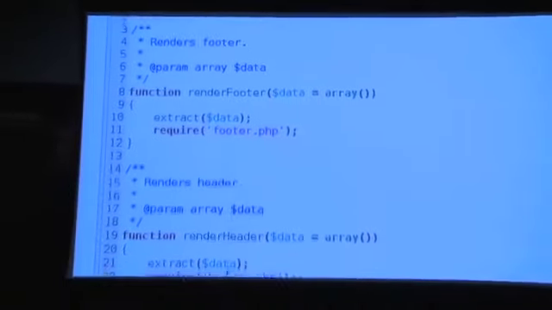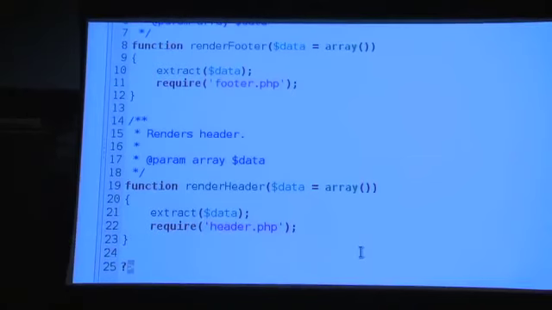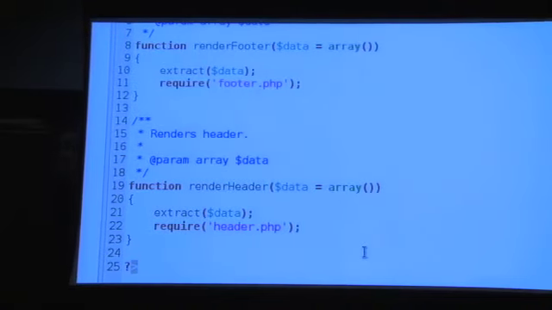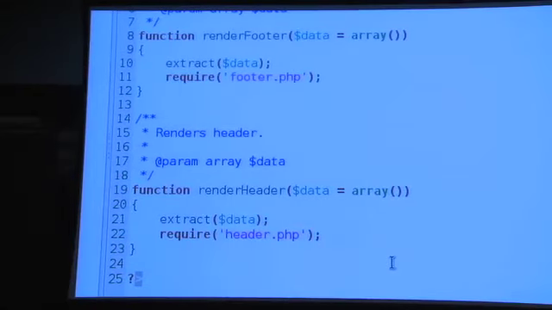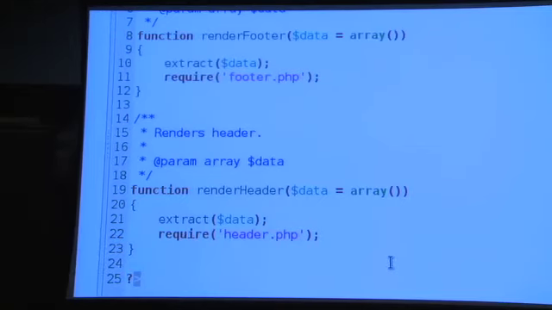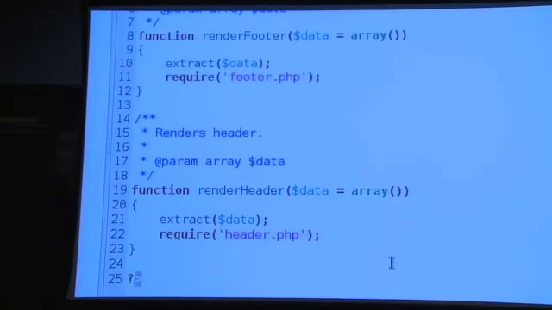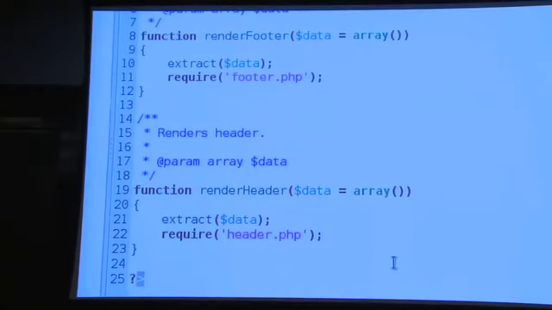And this is a little fancy, but it's kind of a nice clean way of doing this. So let's look at render header first. Render header takes an argument called data. And what does the equal sign array probably mean here, even if you're new to PHP? Good, and it tells you a little more than that. It tells you more than just that it is an array. How about render footer? Let's infer from render footer. What's interesting about render footer? It's identical in its signature, in its arguments, but how did I call render footer? Did I pass anything in?